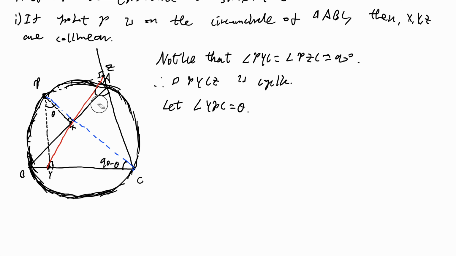But before we do that, let's chase some other angles, because I remember using this angle too, but I think that will maybe block something. So this is 90 minus theta, and what else is 90 minus theta? Okay, what can we use here? We know that this is cyclic, so this is also 90 minus theta. And naturally this is equal to theta, because of this one and this one.